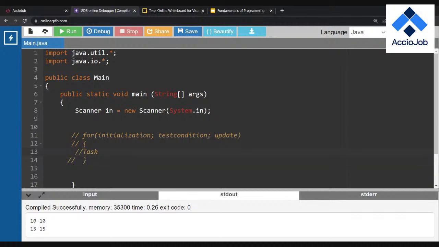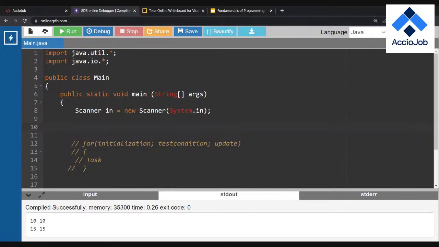I will just show you how to write a for loop. There are three types of loop in Java: for loop, while loop, and do while loop. You can use any of them based on your needs. First, let's write a loop. We will create a variable, which will tell how many times this loop will run. We are initializing I from 0, so initially the value of I is 0.